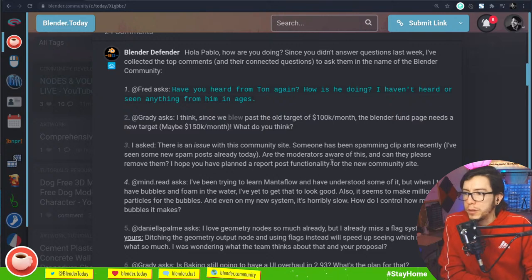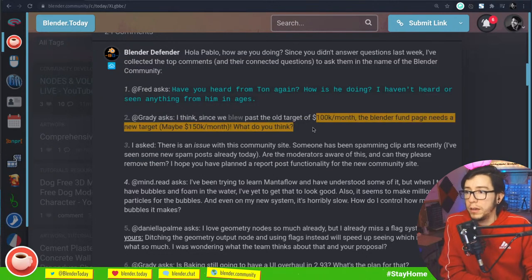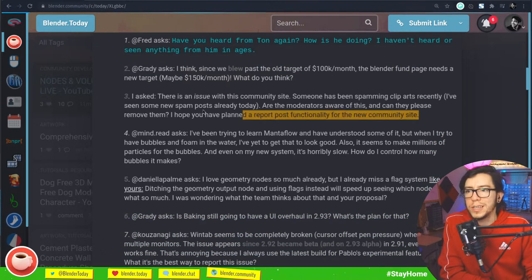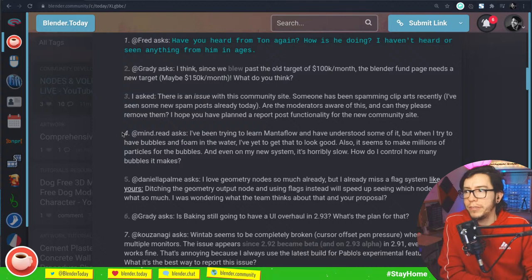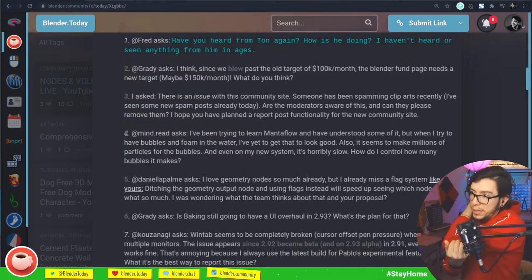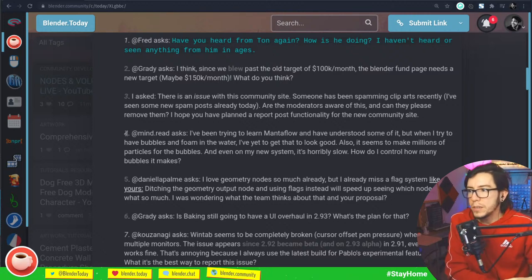I hope you plan a repost functionality. Yes, we have, actually. We have planned it, and it's actually already working. But I don't know how we are going to launch this site. I think maybe we should do a beta first and then ask people from the community to individually test it, just to try the functionality without having 1,000 people jumping in the first day.